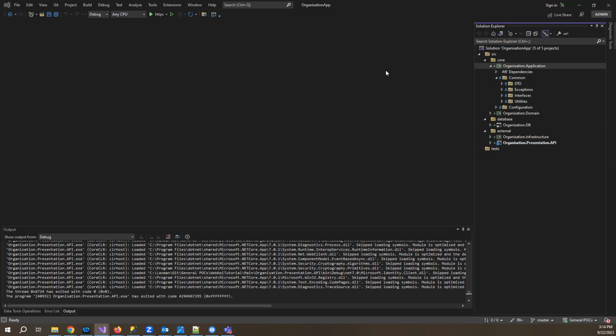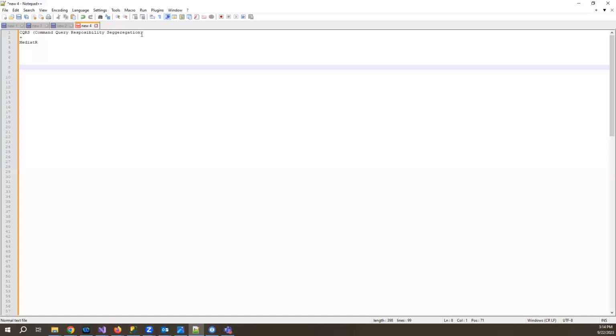So today what I'll be covering is an interesting pattern which is called CQRS. The full form goes as Command Query Responsibility Segregation. Along with this, it is mostly used with a library called MediatR.